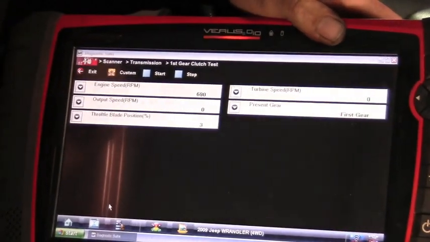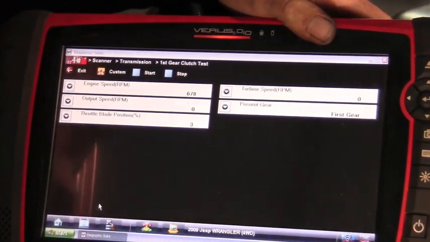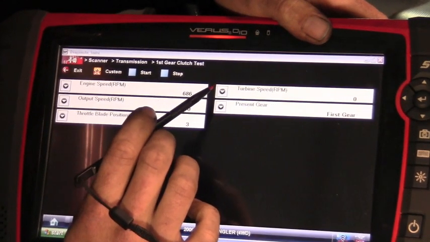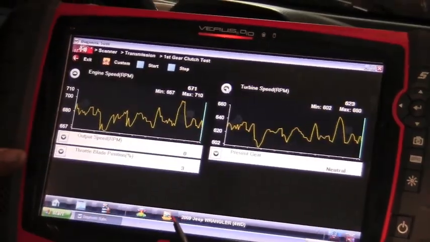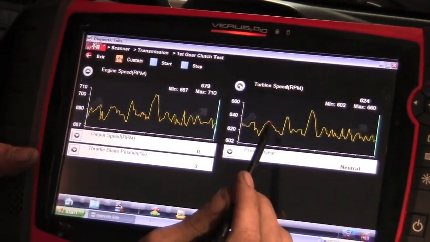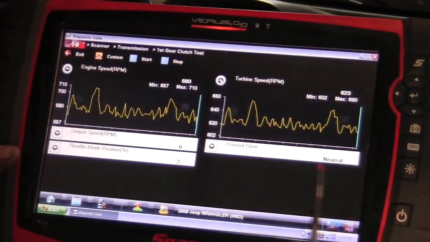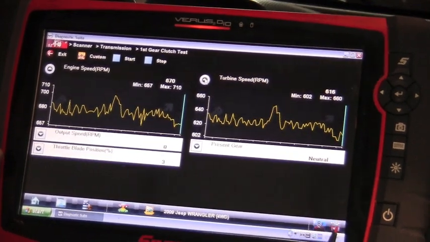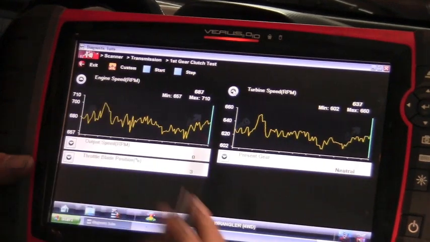Select OK. And now you see we have these up in digital, but we would like to see that in graph form as well. Turbine speed RPM is a really important one with this test. We're going to select it in graph mode. Here we have our engine speed RPM in graph form, and we have our turbine speed RPM in graph form. Right now the turbine is freewheeling, so we're going to have an RPM change. When we initiate our test, turbine speed will drop to 0, or should in this case. We're going to initiate our test.